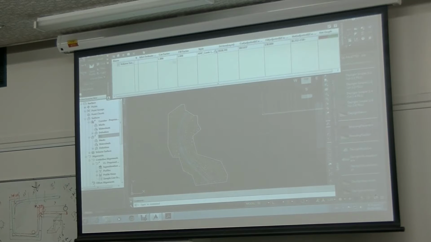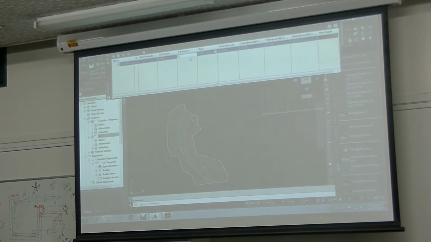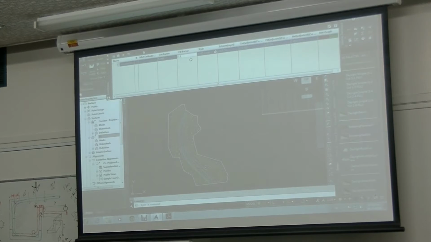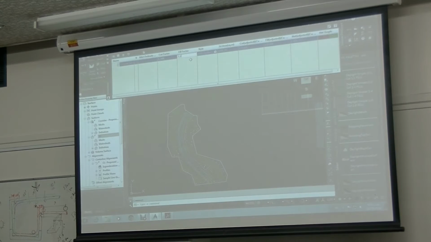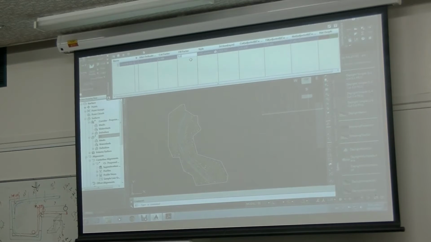Now, cut factors. You need to read the Autodesk help files, okay? 1.3, and from what I'm saying, for the type of soil we're doing, 1.1. Basically, reading the help file, Autodesk say if your compaction factor is 0.9, i.e. you have a hole that's 1 cubic metre, and you buy 1 cubic metre of soil and put it in the hole compacted, it fills up 0.9 of a cubic metre of the hole.